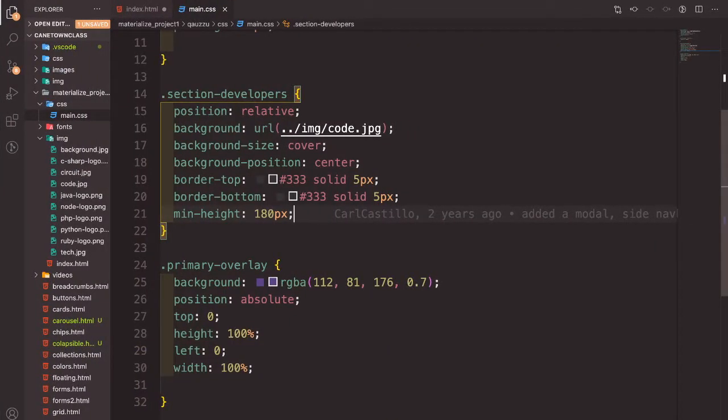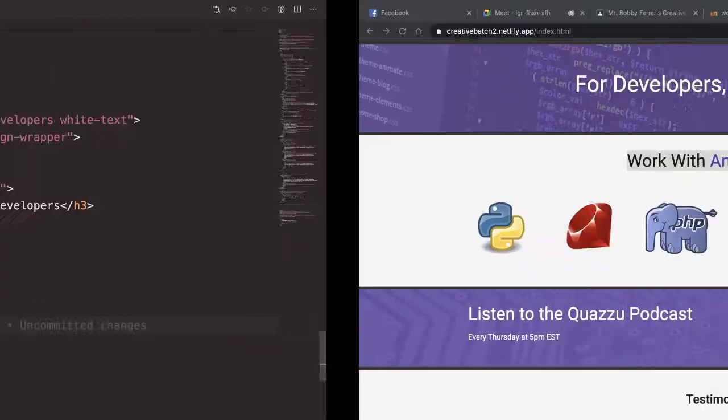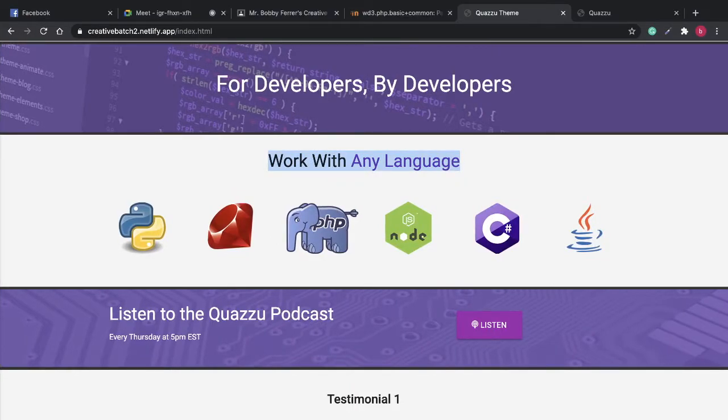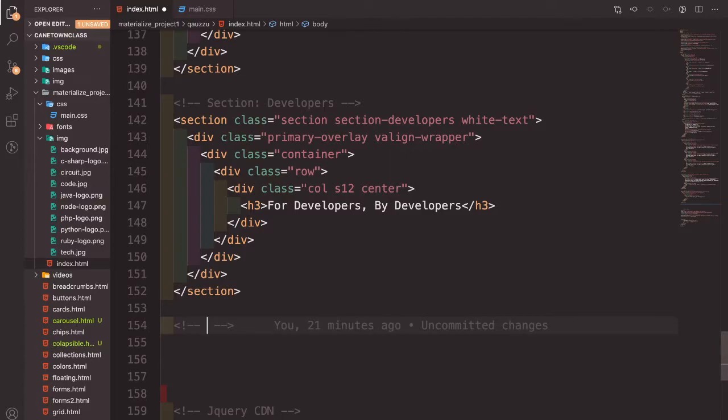Alright, so basically we need to add another section like this. Ang tawag dito is work with any language. So, pangalanan na lang siya natin ng section language. So, basically it's a programming language or languages, right? So, marami kasing mga programming language. So, may mga kanya-kanya silang gamit, right?